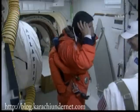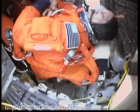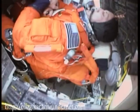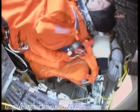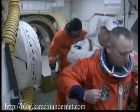Inside the crew module, Joe's in there right now, and what Joe's doing as the astronaut support person is making sure that all the covers are in place. And Joe's job at this point is essentially to help Drew. Drew, is the suit insertion tech, is responsible for getting Charlie all strapped in and all set up correctly. And Joe essentially... Here now getting ready to board Atlantis.